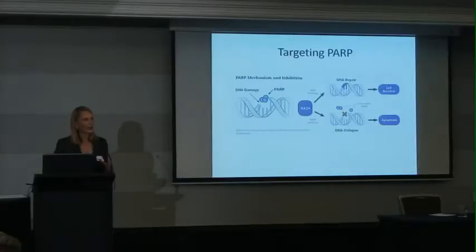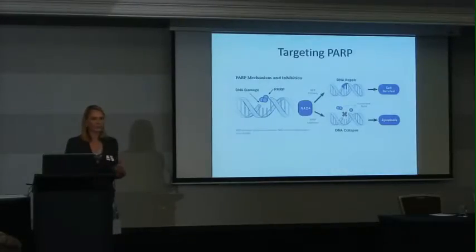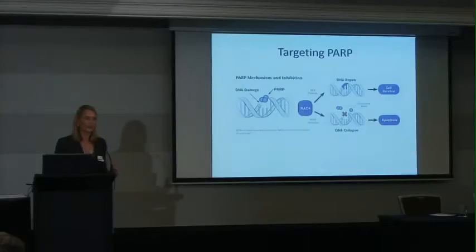And DNA repair, as I mentioned, is one of those things where, with strong DNA repair in the cancer, a lot of our drugs don't work. So a good theory is to target that DNA repair mechanism. One of those mechanisms is called PARP, and PARP repairs the single-strand breaks when we give them chemotherapy.